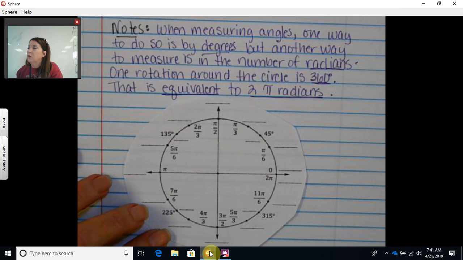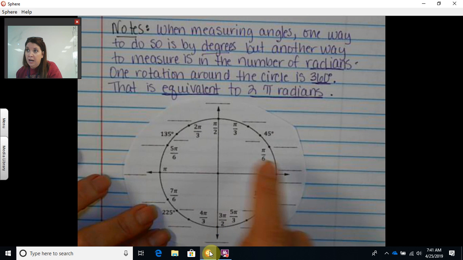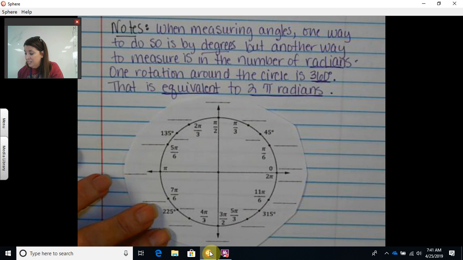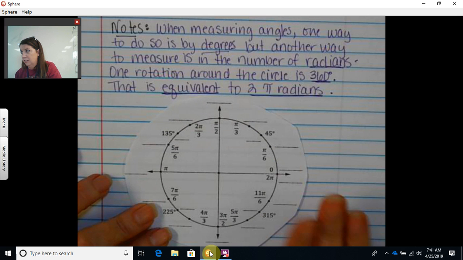So when you're talking about trigonometry, a lot of times it's going to be in degrees, a lot of times it's going to be in radians. If it's in radians, you'll usually see it with pi and a number. But sometimes they do convert it to a decimal. That gets confusing, because if you see pi, you know it's in radians. If it's in degrees, it will definitely have the little degree symbol. So if it's a decimal form of radians, there won't be a degree symbol. So that's how you can tell. Are we talking about degrees here, or radians here? It's two different things. Okay, y'all with me so far?